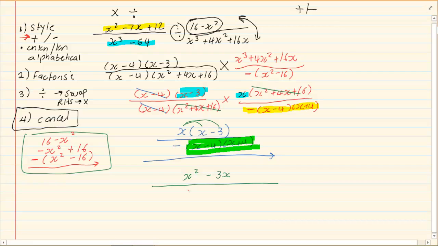So, what we are going to have is minus, open brackets, it's difference of two squares, so it becomes x squared minus 16. Now, you are going to take this negative in. So, our final answer is going to be x squared minus 3x all over minus x squared plus 16.